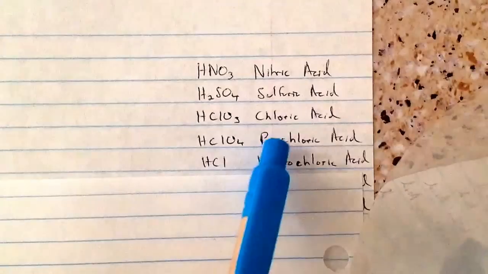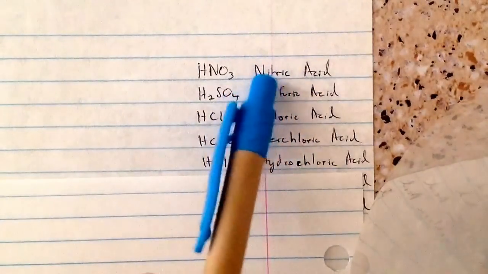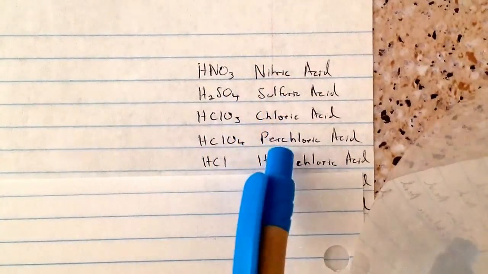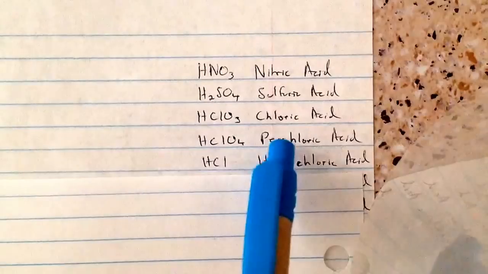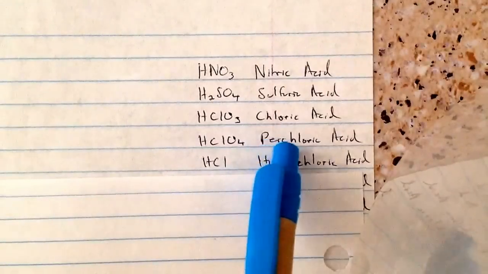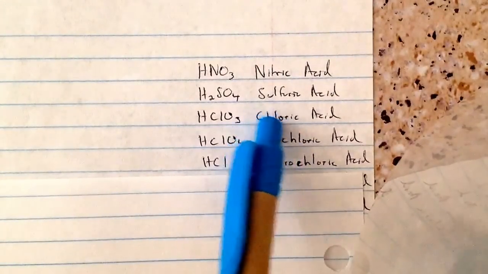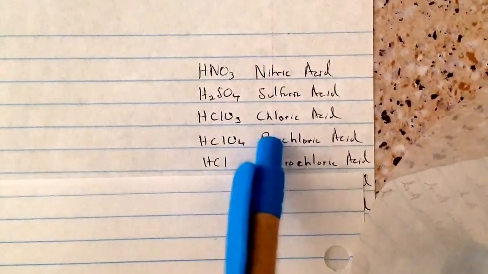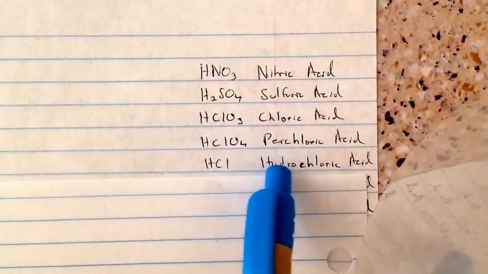To remember, for the first three, it's the same pattern—you just look at the element name. It'll give it away. But for this one, you can remember that 'perr' sounds like a cat purring. So after chloric, it's a cat. And then the cat gets wet, so it becomes hydro.